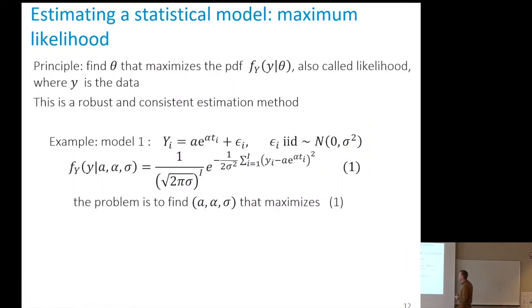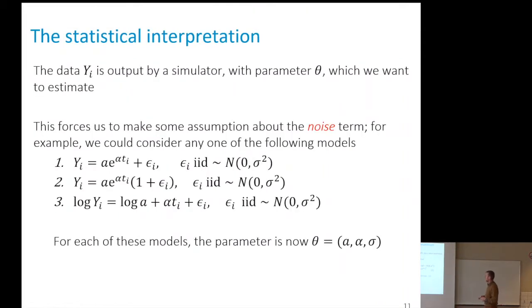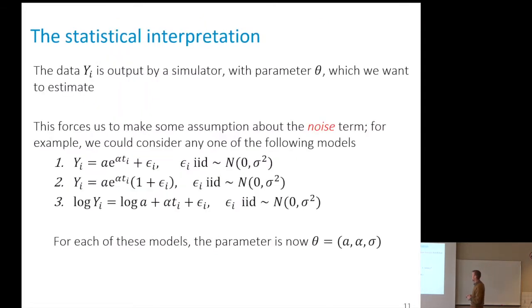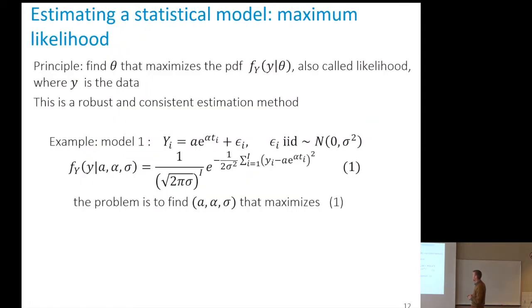So how do we do the statistical estimation? The signal processing estimation is very simple. It's an optimization problem. It's simple if I have an optimizer. That will not be the topic. How do we go from the statistical model to something concrete? Well, there is a classical method called maximum likelihood, which is the method of choice in statistics, which we have perhaps already discussed. I'm sure you have seen it already.